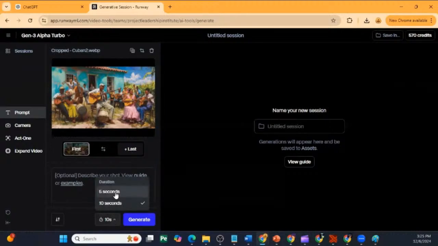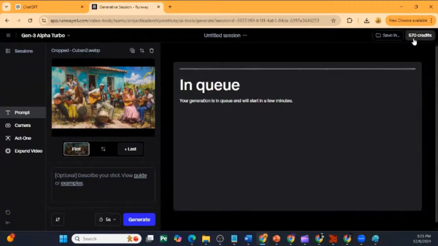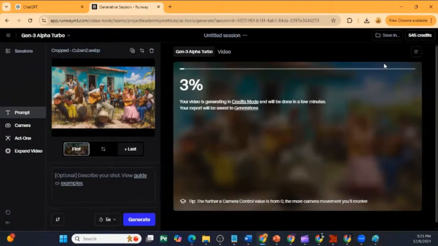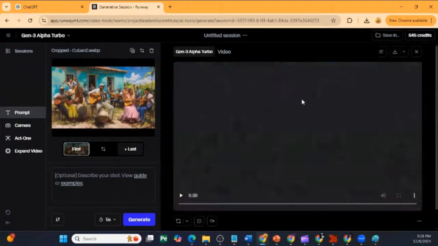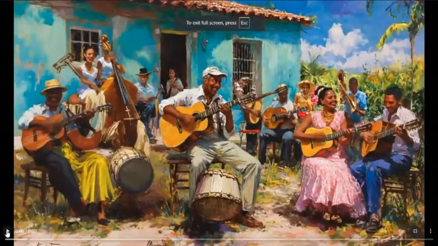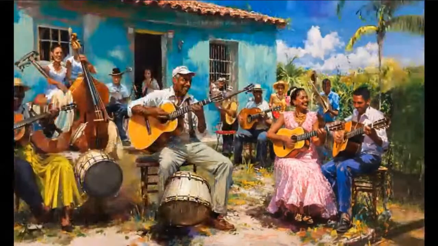So I'm going to use 5 seconds, and you're going to see how much 5 seconds cost. So it's 570 credits I have here, and now I've got 25. So five seconds costs 25 credits. It's still not bad. But let's see what happens now that we didn't have a keyframe and there's really nothing to return it to. Let's see if the characters stay intact. Let's blow it up. Remember, this is just 5 seconds. And let's see.